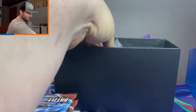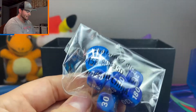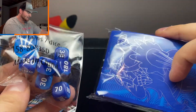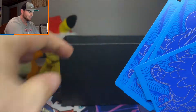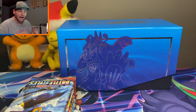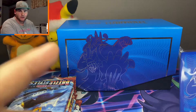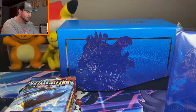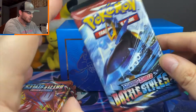You get a couple of other goodies including another booklet with the rules — can't get enough of the rules, I guess that's for people that don't know how to play. We've got the damage counters, we've got the sleeves which I actually get pretty good use out of, and the energies and dice — I do really like the color of these ones, it's a nice royal blue. You also get a code card and these nice deck dividers, which I use sometimes when sorting my commons and uncommons. Battle Styles also has a red Elite Trainer Box — I kind of prefer the blue. There's no real difference other than sleeve color, and there's no promo in this ETB unlike Champion's Path and Shining Fates. This is just a regular set.